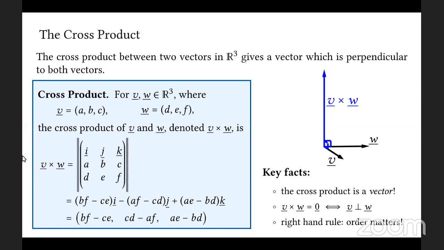So if I were doing W cross V, I'd have to flip my hand around, right? If I wanted to do W cross V, I couldn't go this way. I want my palm to be facing the second vector. So I go W cross V, and the cross product will face in that direction. So here, that's why V cross W is pointing up. Does that make sense? Okay, cool.